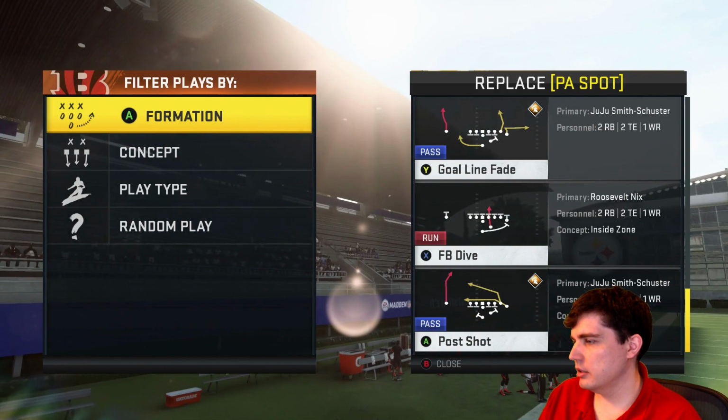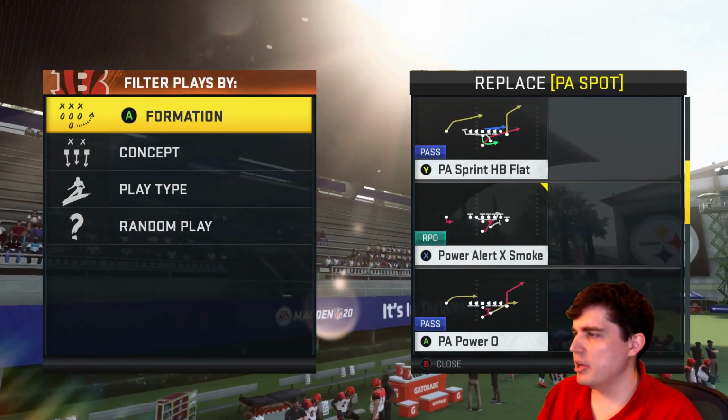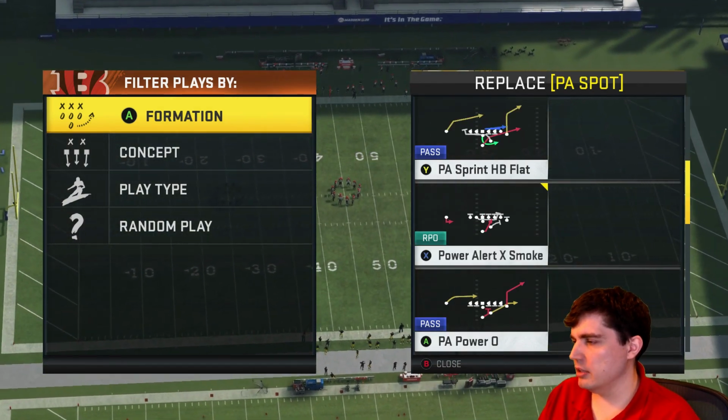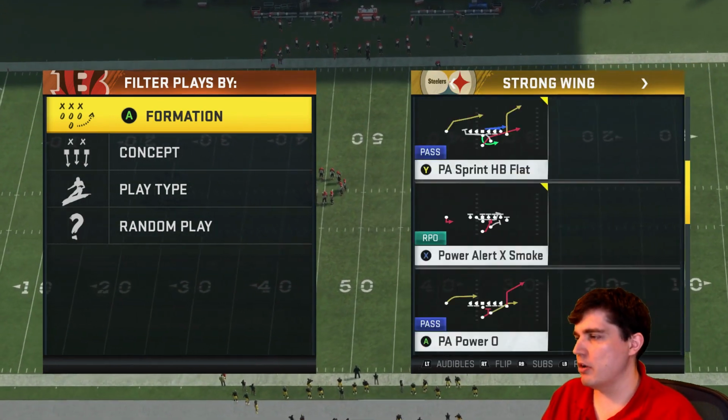I kind of like post shot, it's okay. I think that's a cover four beater. I haven't tested it though, but I think it's a cover four beater. What is it? PA spot. Oh, man, I like the sprint. I like that route from that sprint halfback. Watch this stuff. All right, so fullback dive.